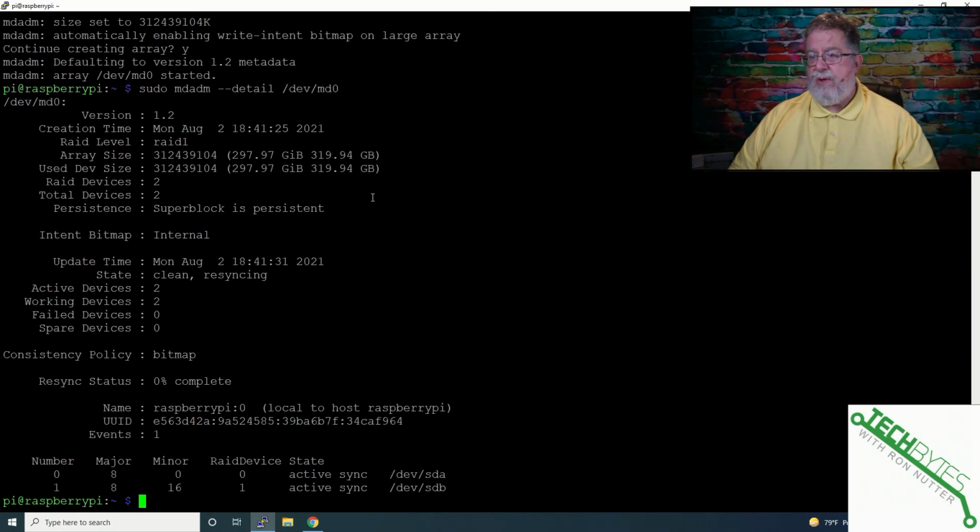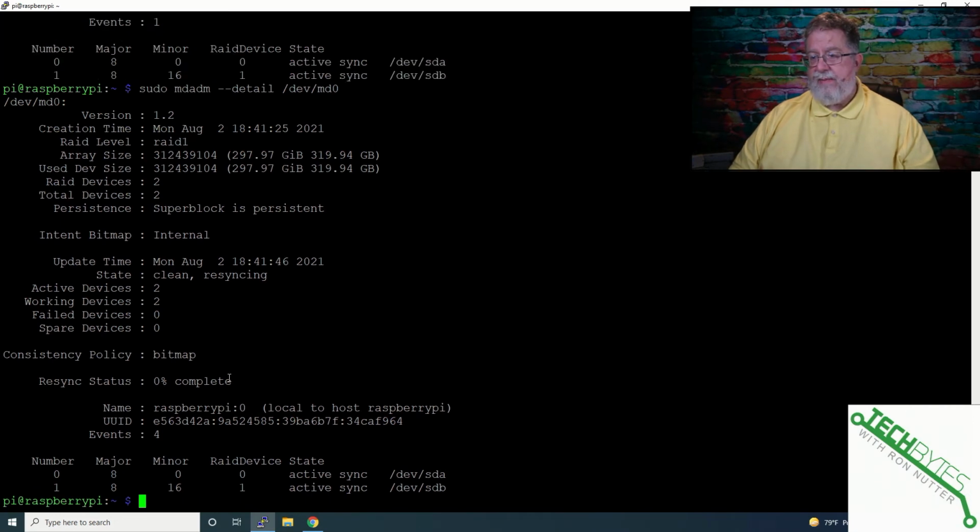So what we'll do is go up here, and now it's showing you resync, and see, notice your array size is different. So it's half of what initially reported before, still showing 2 drives, and then it's just a case of letting this rebuild, and we can repeat the command. It's just going to take it a little while. The drives are doing their happy dance right now, so the resync status is going to take a little bit of time before it starts updating.